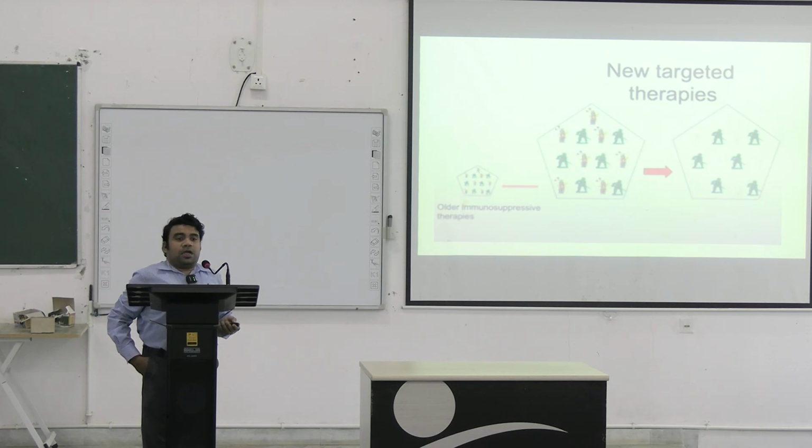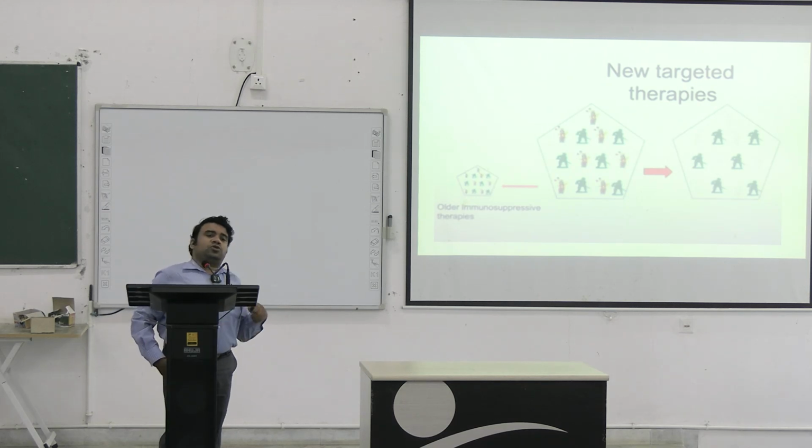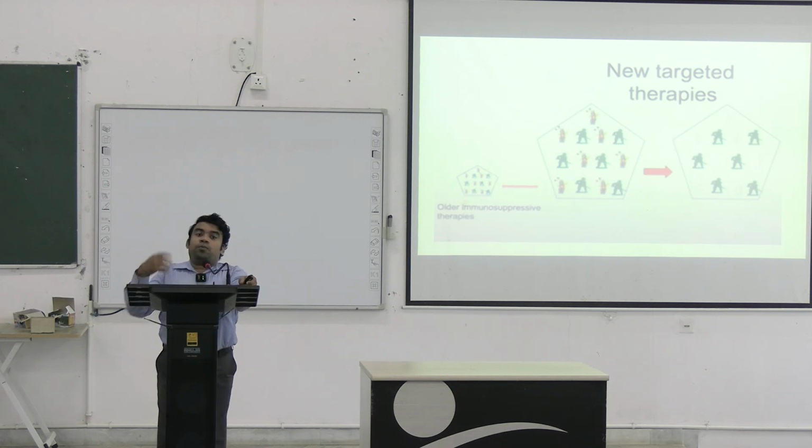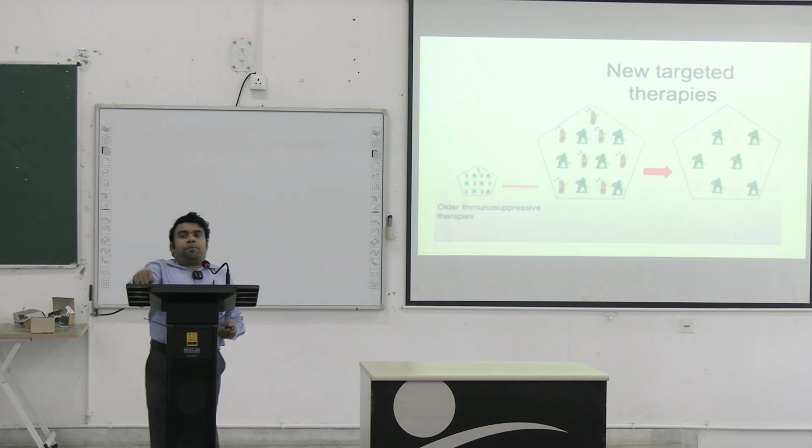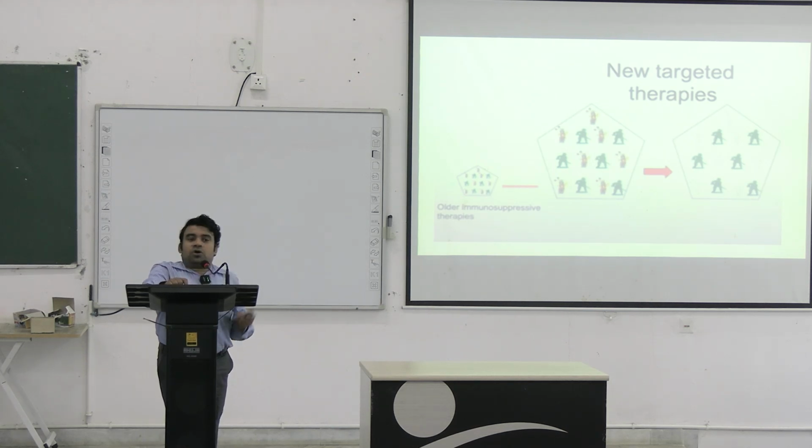what will happen? The normal functions of the immune system will also be suppressed. So, these patients will now become more prone to infections. Even the immune system will slowly fail to act. So, for proper management of autoimmune disease, what we do need is not the generalized suppression of the immune system, but rather specific suppression of the part by which the triggering occurs.